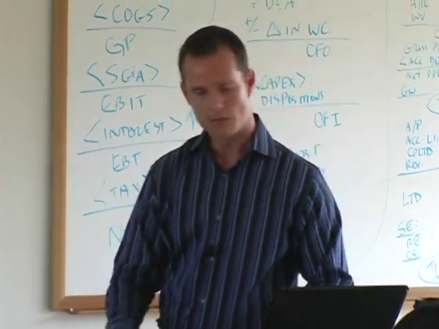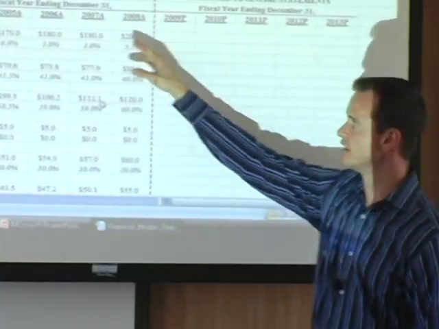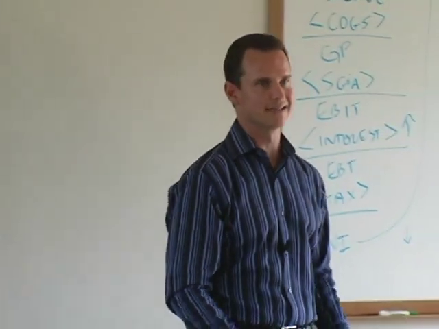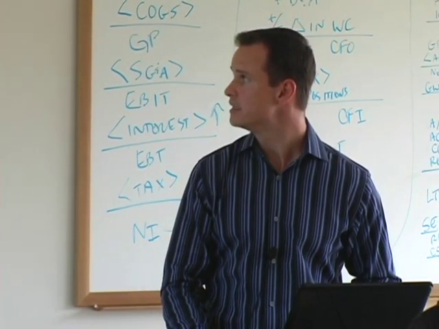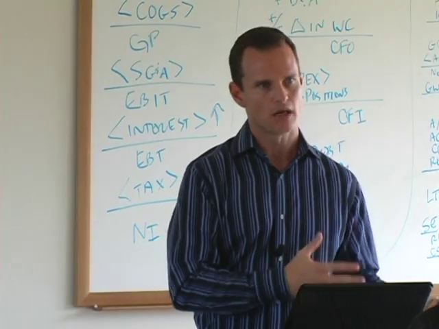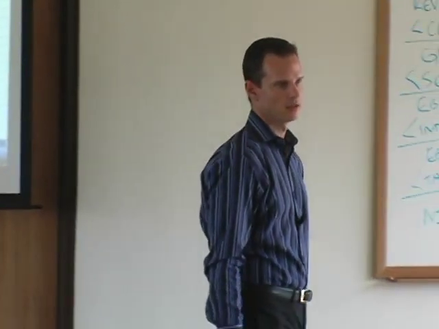And then the third tab of our model, the actual model tab, this is where, as we talked about earlier, on the left side we've got historical financials of the company for the last 5 years. And you'll see that each year of our historical period has an A after it, A being for actual. All right, so we put these in really to give the reader a perspective. What has the company done historically? And then allowing them to see or to contrast that with what we're projecting. And then at the end of the day, does it make sense? Do these projections make sense based on what the company's done historically?